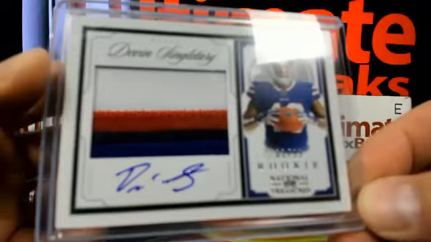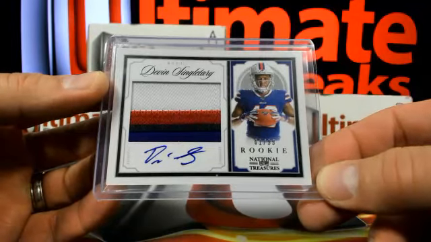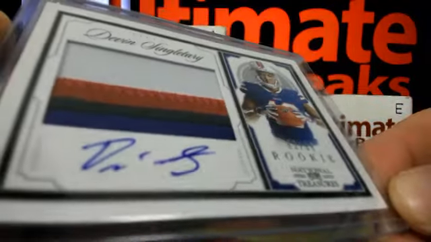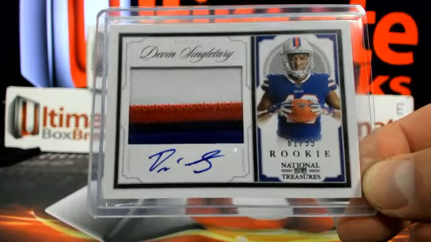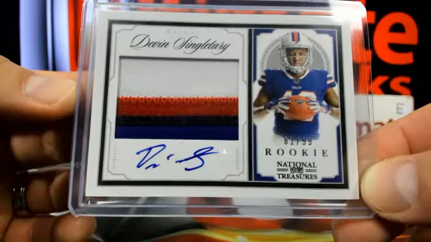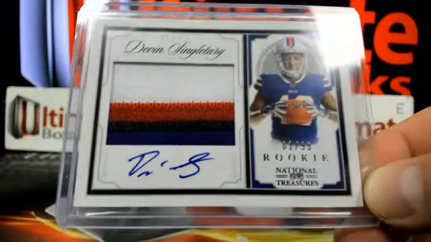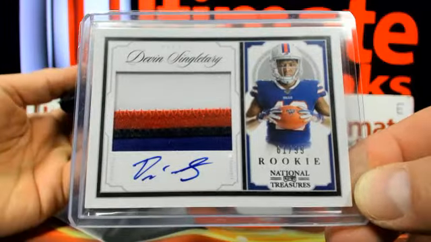All right. And you got J. Dickin, and that will be 61 out of 99. You got a Devin Singletary. That's the retro rookie patch. I love these. I really do. So Devin Singletary out of 99, Buffalo and J. Dickin. There you go, dude.